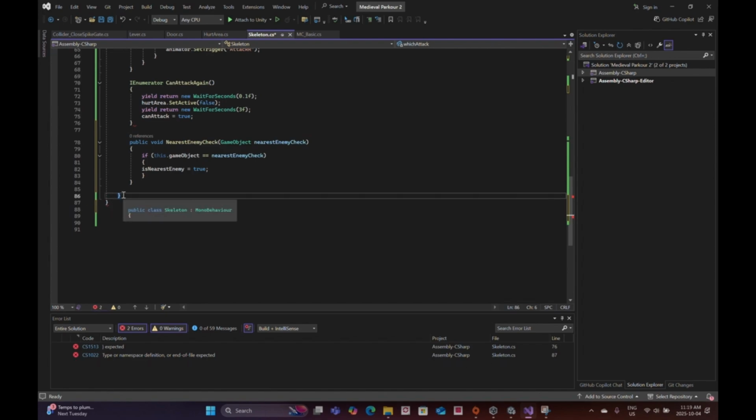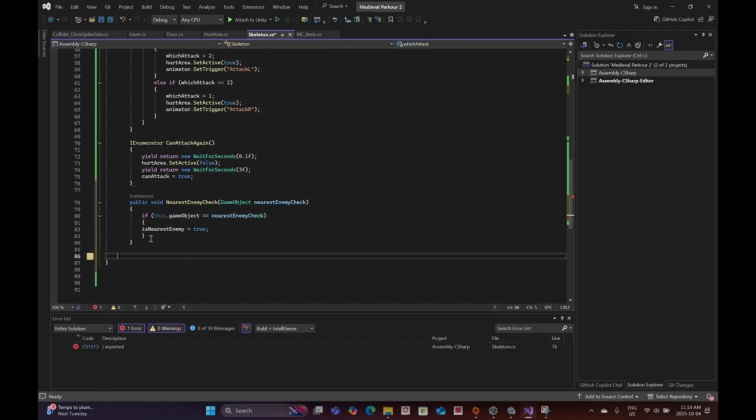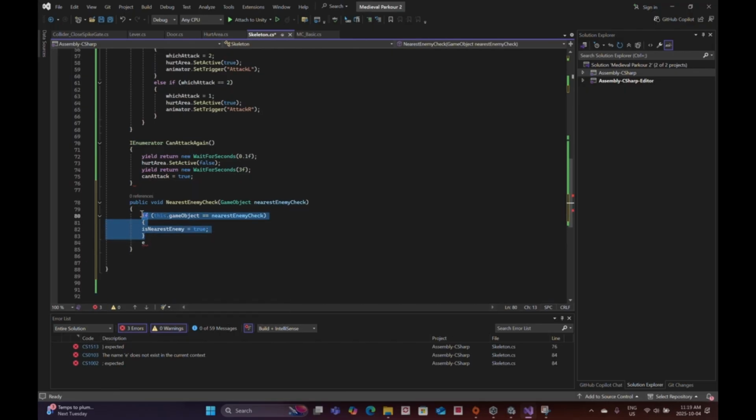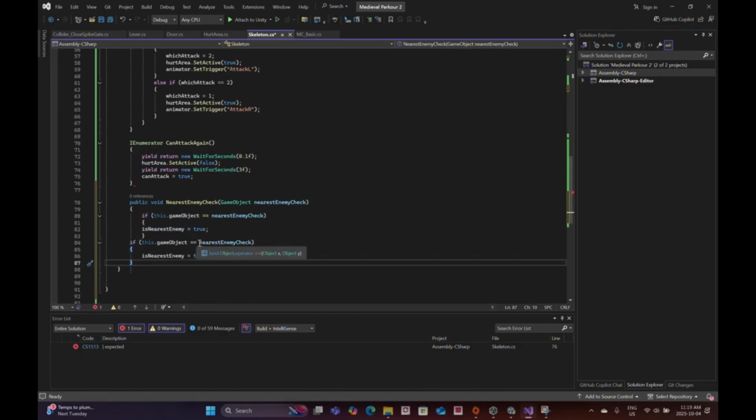We have too many brackets here. And let's copy and paste this. Else if this game object is not equal nearestEnemyCheck, then isNearestEnemy is false.